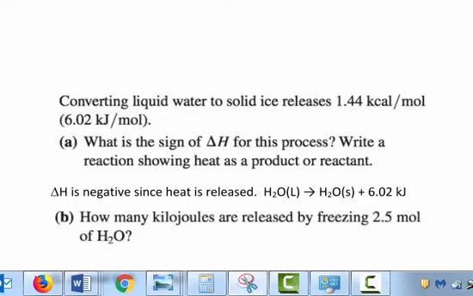We are asked to write a chemical equation that expresses the heat as a product or reactant. Since this is an exothermic reaction and heat is released, heat is a product. I chose to express the heat in kilojoules, but kilocalories would be correct also, since a preferred unit was not specified.